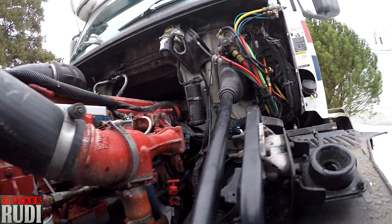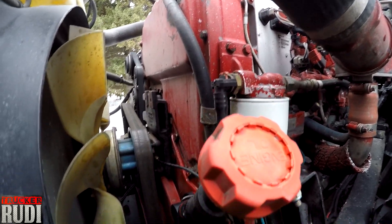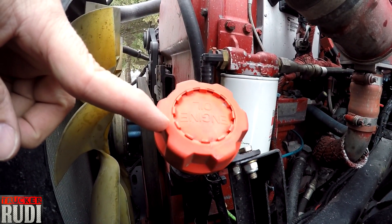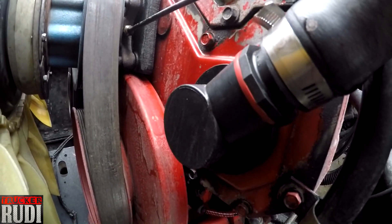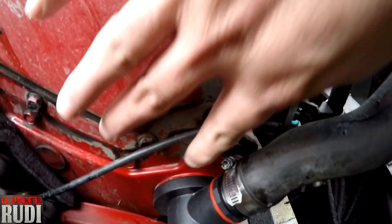On the last trip driving down the road I noticed we were starting to have a pretty bad oil leak over here, and we'd been having that for a while. This is the place where you put oil into the engine, and right here on the bottom — it looks brand new, well it is, because this piece was cracked. There's also an O-ring right behind that little piece that was all cracked and broken — that's probably one of the reasons why I was having an oil leak on this side. I could never figure out where it was coming from, but I'm pretty sure we've got that fixed now.